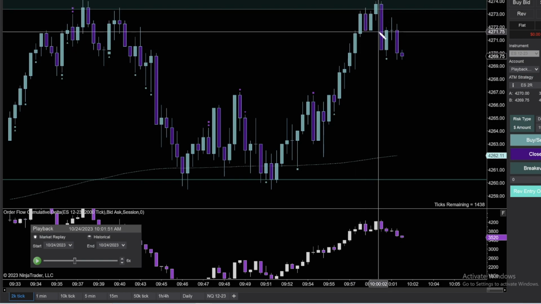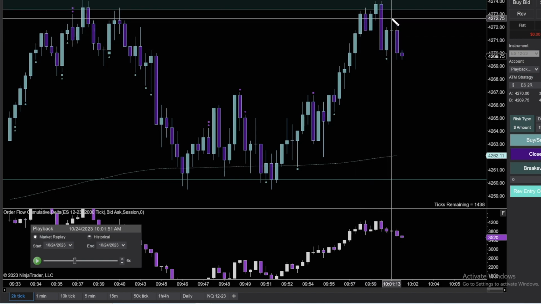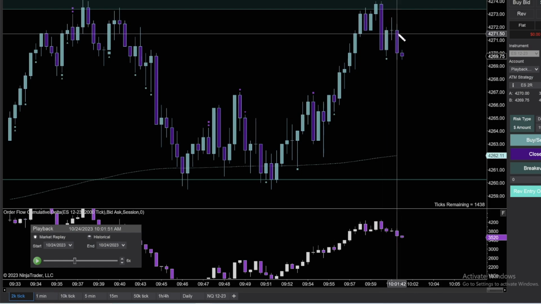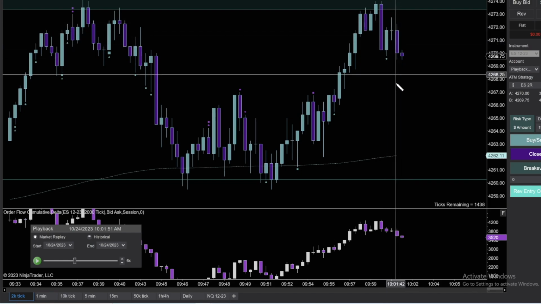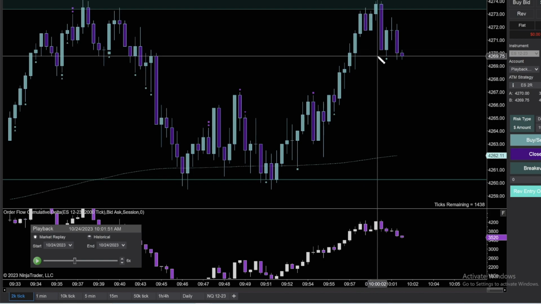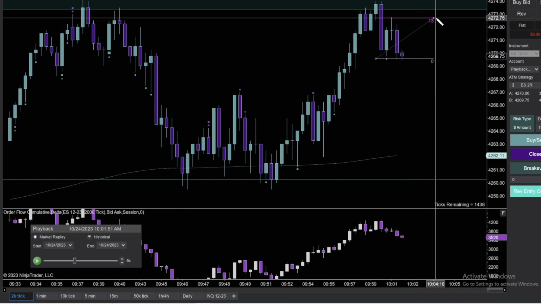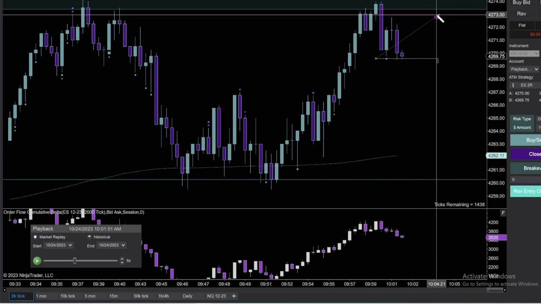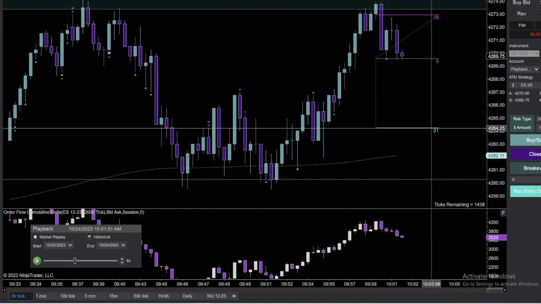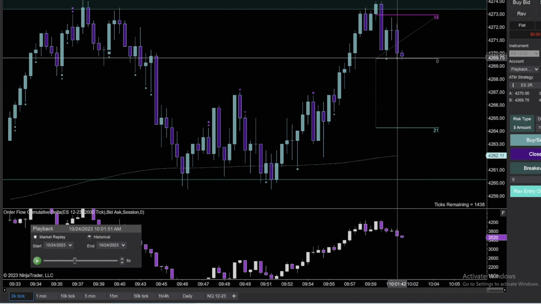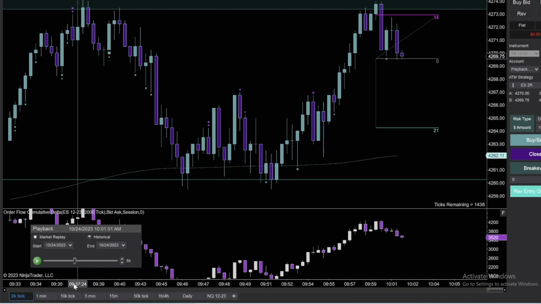It broke this little microstructure, tried to come back up, got a nice doji, and then again dropped on nice strong delta. So for me, a break of this low here, which that candle just barely ticked, and a stop above that little swing point gives us that little 14 tick stop, 21 tick target. So we're trying to get out here right about 64. That for me is the entry that I would like to take.